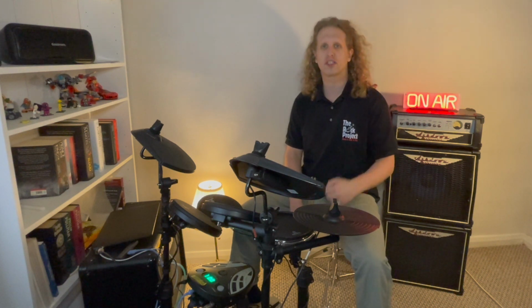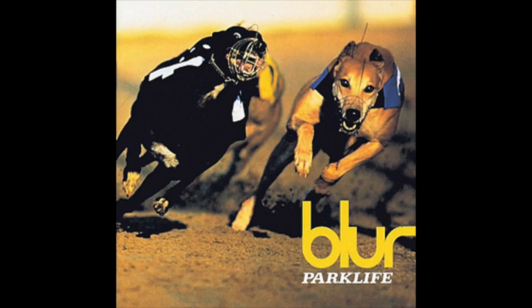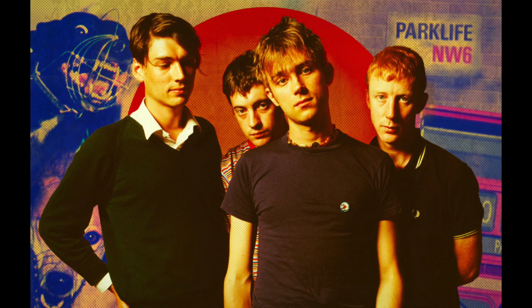This week at the Rock Project Bath in Wiltshire and the Rock Project Swindon, we're going to be learning Parklife by Blur. Excellent song, 90s Britpop band fronted by Damon Albarn. It was Alex James on bass, Graham Coxon on guitar, and I cannot for the life of me remember the drummer. Sorry, but it certainly wasn't me.